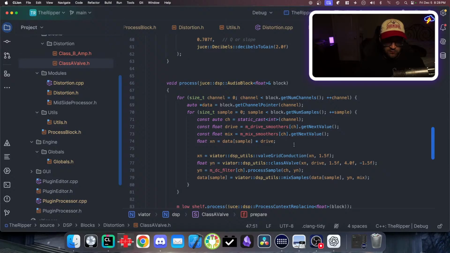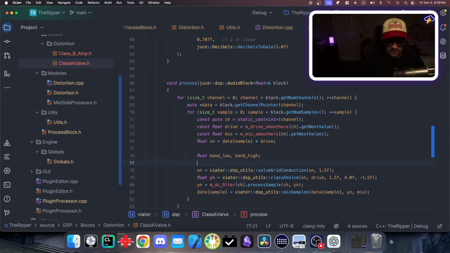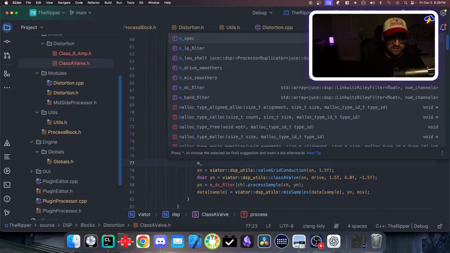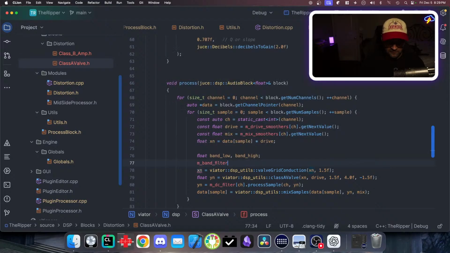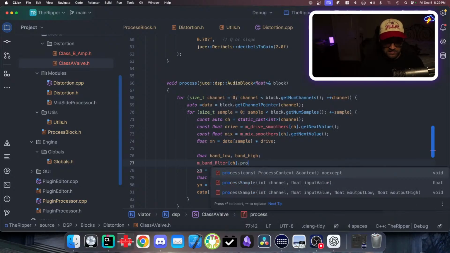All we got to do is, I think the easiest thing will be to make another. So we'll make two floats. So we'll say band 1, or let's just say band low and band high. And what you do is you call process on band filter, and then you use this other process method where you pass it the channel and the input, and then it puts the output of the low and the output of the high into two variables for you.